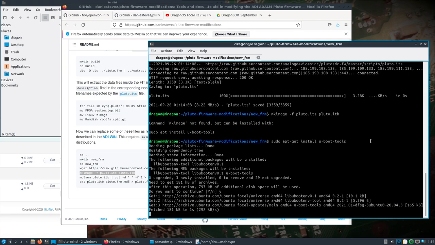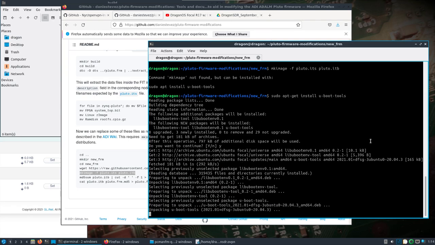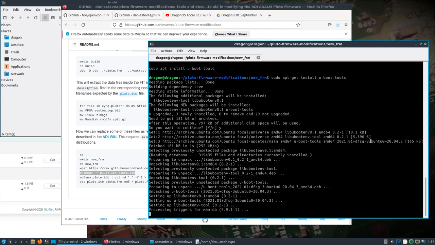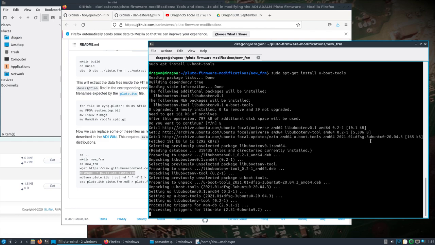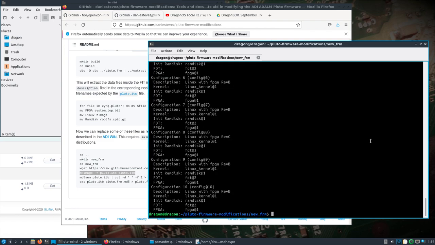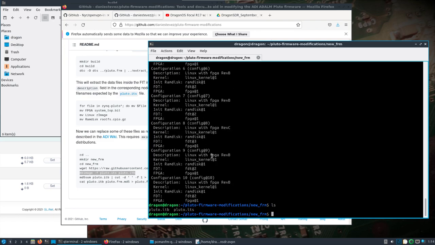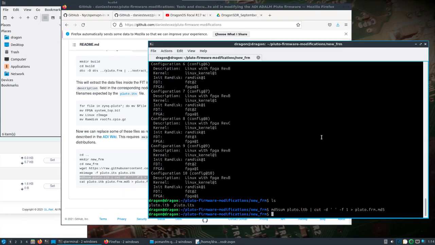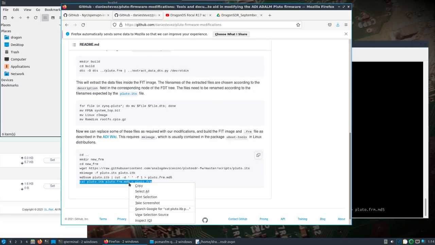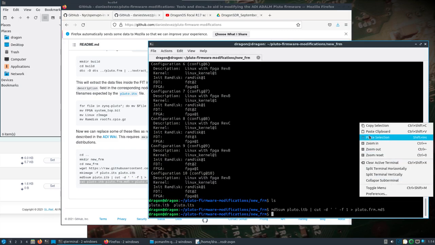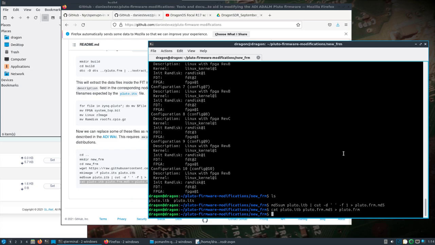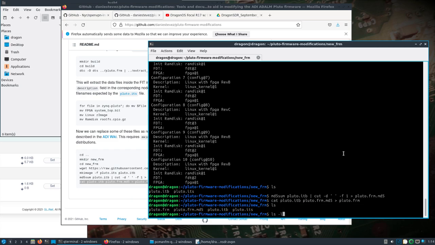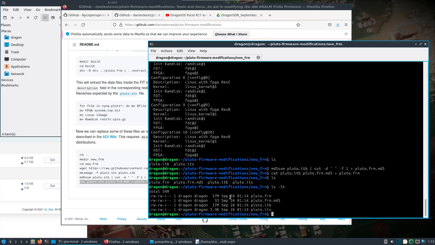Let's pull this down. Okay. And finally, we end up back with a 17 meg firmware there.